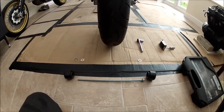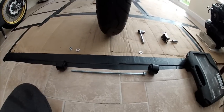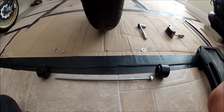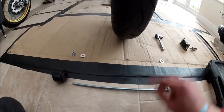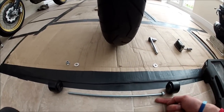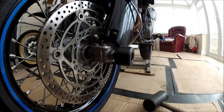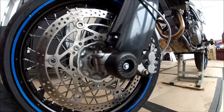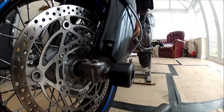So moving on to the axle sliders. I managed to cut the threaded bar down using a junior hacksaw — took a while but we got there in the end, rather than waking up the neighbours. I wouldn't have been neighbour of the month if I'd been out there with a grinder at this time. All you need for this is threaded bar, two 13mm nuts, two washers. The threaded bar goes straight through the axle, bung each end, and what you need is two 13mm sockets. Job done, easy as that. There we go, looking good, getting the old crash protection on there. Let's cut that rear threaded bar down and get the back one on.